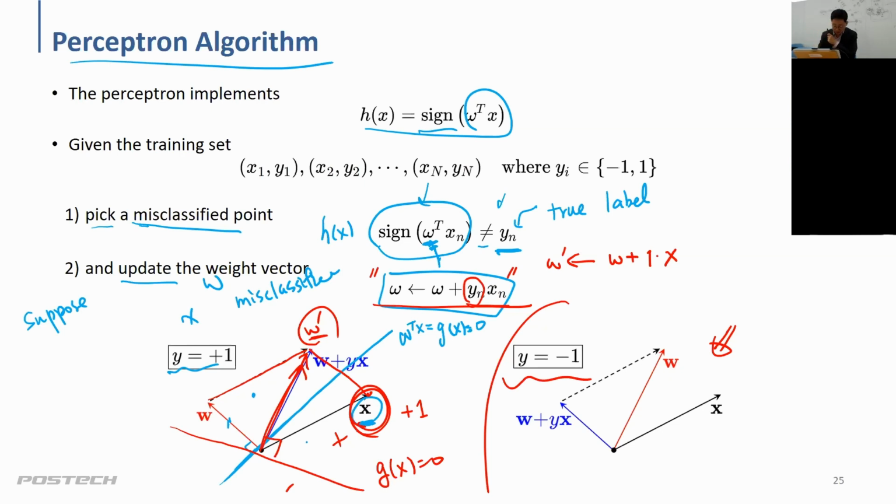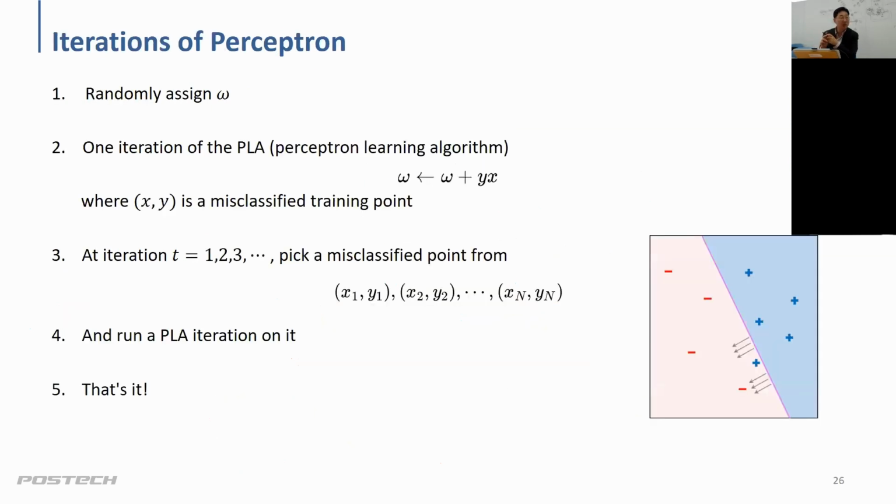That's what the perceptron is all about. So again, I'm going to randomly assign the omegas because we have to update omega. At the very first time we have to have some values for omegas, but we don't have any. So I decide to randomly assign or initialize the value of omegas.